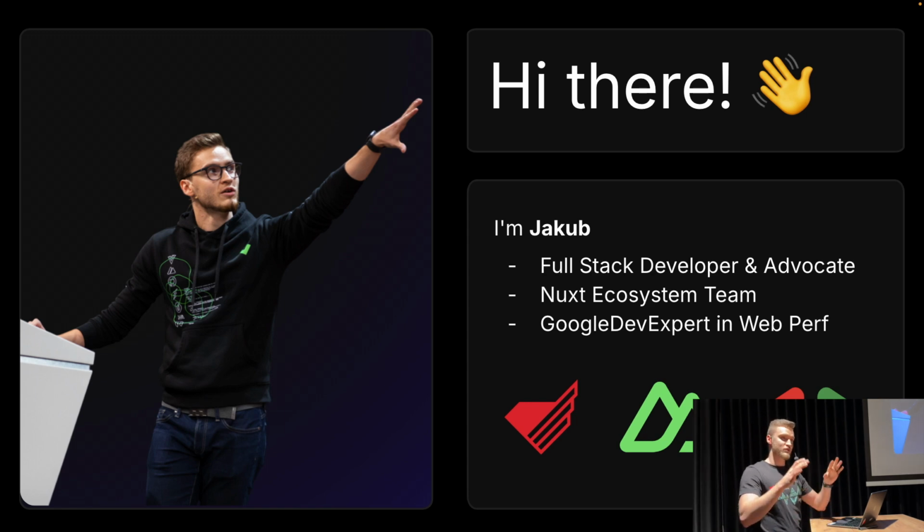This is something that was introduced during the Vue Amsterdam conference. What this means is that you have core team members for the Vue and Nuxt frameworks. And for the ecosystem team, it means that we are helping expand the ecosystem by supporting and building new modules, new plugins, new integrations, and advocating solutions which we enjoy working with. And I'm also a Google developer expert in web performance. This is one of the reasons for today's topic about web performance.